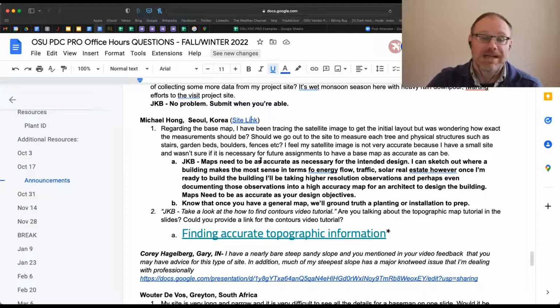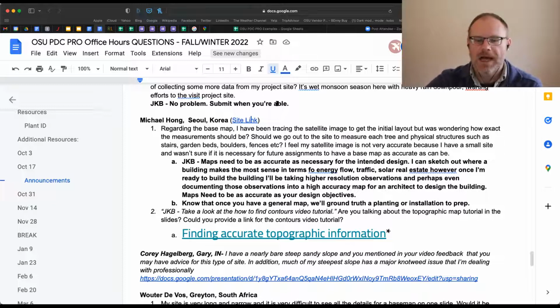However, once I'm ready to build that building, I'm going to go onto site and increase the resolution of where that building is going to go, and potentially even survey that area to within sub 5 to 10 centimeters, because that'll make a difference in terms of pilings or foundations or framing. All of that form work is going to be specific to that site, and that's all going to become a bill of quantities, and a purchase order, and a delivery, all of those things down the line.